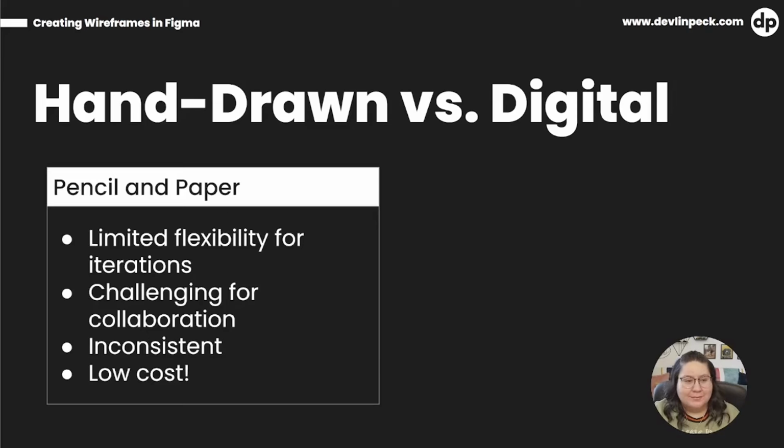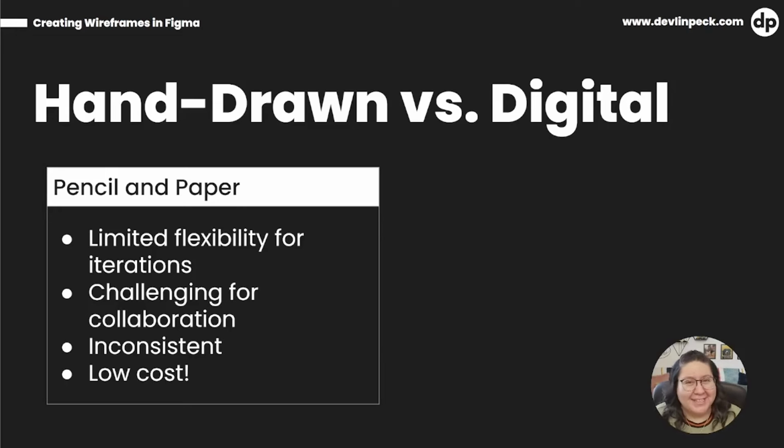With paper and pencil, there is some limited flexibility for iteration, and it takes a little bit longer for you to redraw everything. It may be quicker at first, right? Because paper and pencil is a pretty familiar tool. You can get in there, draw things, redraw multiple times, but it does take a lot of time, especially if you are working on spacing and making sure everything has really solid spacing all around. If it's a sketch, it's probably going to be really rough and may not be exactly the look and feel that you're going for. So at first, maybe a quicker process, but down the line, it may take a little bit longer.